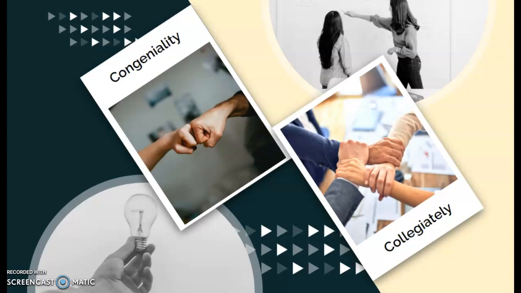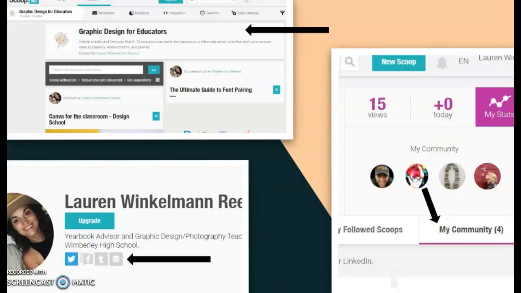Social media is a great tool to build connected learning communities, and on Scoop.it, it's even better as I can find and connect with people sharing the same interests as me. Scoop.it allows me to scoop or curate content that is relevant to an interest and then build a network of professionals around it. When joining Scoop.it, it's suggested that I link my professional social media pages like Twitter or LinkedIn. Once I did that, I was able to see and follow users who are connected to my networks, and they are able to find me as well.